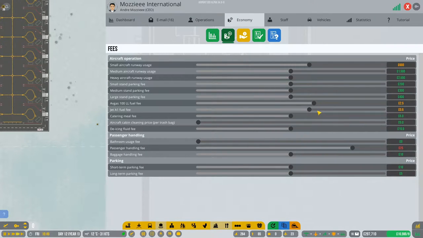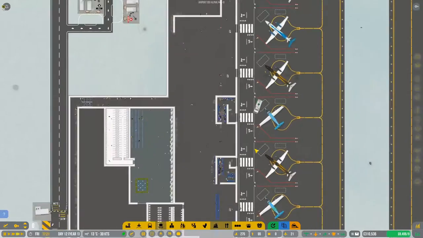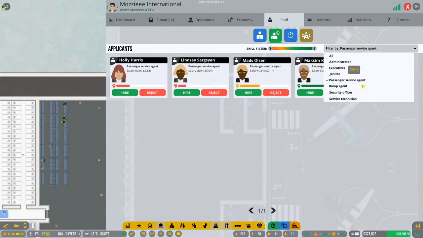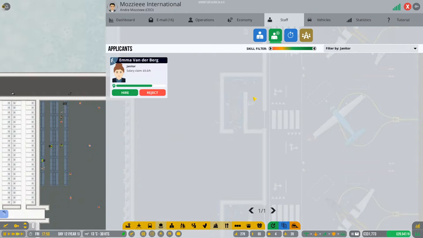Jet A1 fuel for 0.5. But avgas, we're not going to do that. Passenger handling fee, we're going to take it down to 22, like so. We'll charge less. But we need janitors. We need some more janitors. Let's get some janitors in here. Let's hire you. The rest ain't that good.